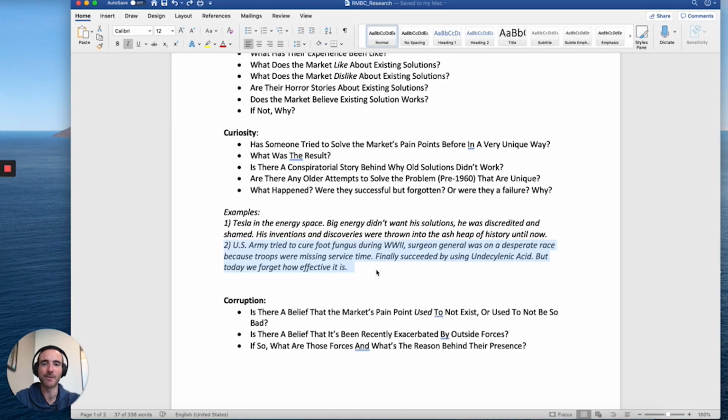At any given time, it was something like 5 to 10% of our fighting forces weren't actually combat ready because of their foot fungus, and people were going to the medics all the time. And so the Surgeon General and the government freaked out about this, and they started looking for solutions that could help to end this foot fungus problem.